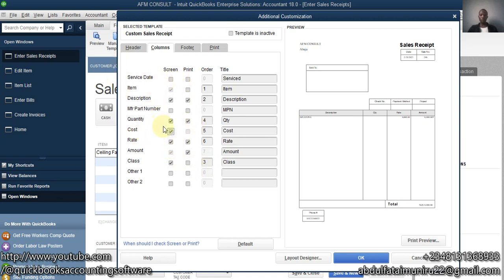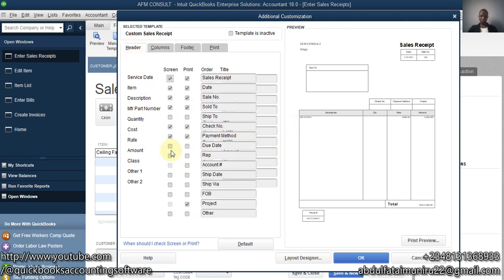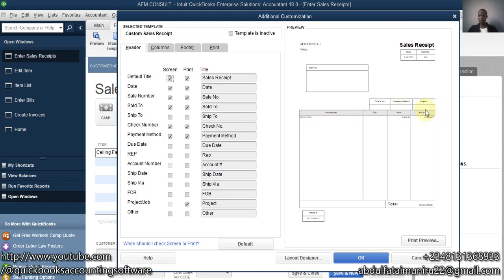Now there are many other features you can also bring in, like the manufacturing date number. Then we go to header, to these headings here that you are seeing, sold to, shipped to. If you want to also include it and you want to see it on your header, you select that.